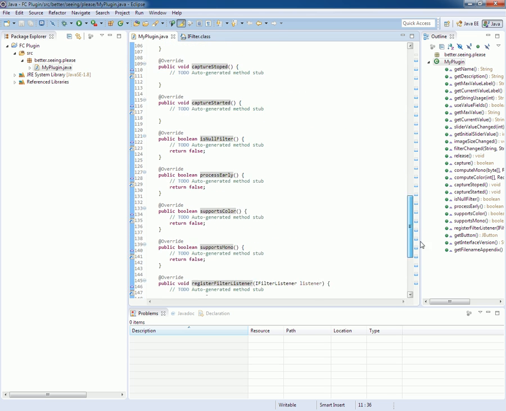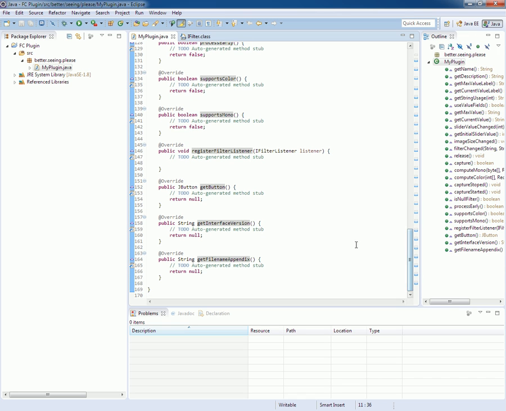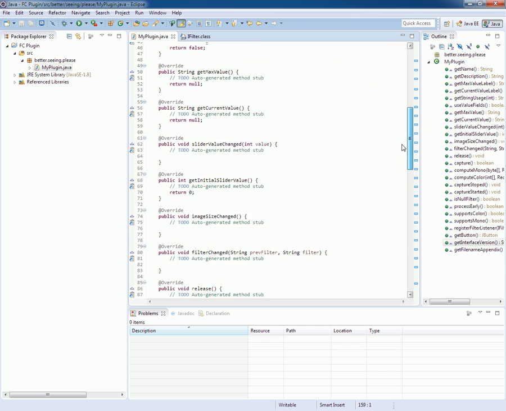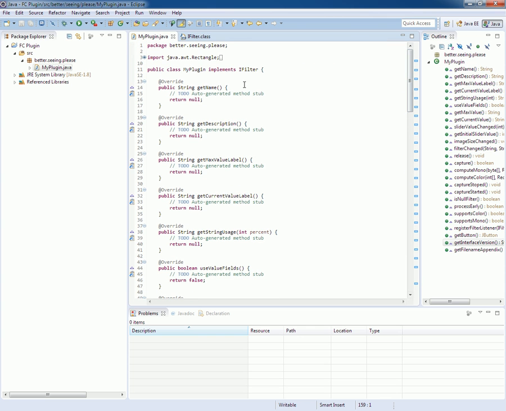Otherwise, FireCapture won't load your plugin. So the very first step was filling the get interface version method with the related version number, which is 1.0.